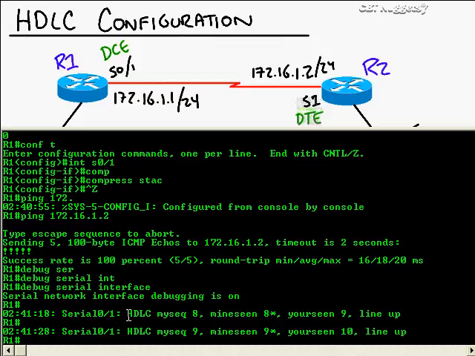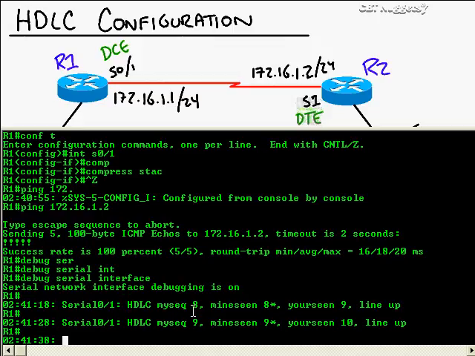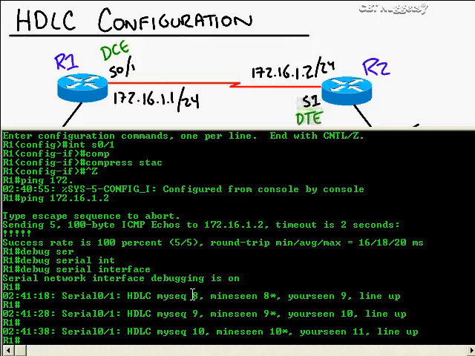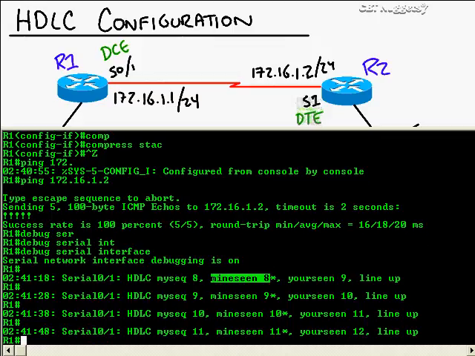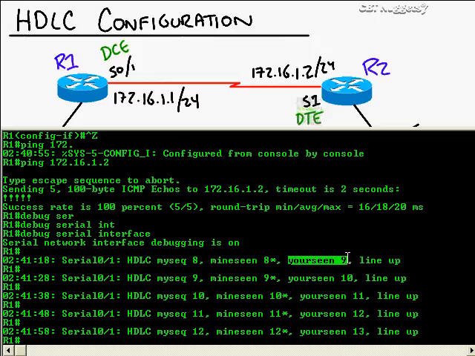Let me explain this a little bit. You see, HDLC sequence number, is what it stands for, is 8. That is the sequence number that you are sending to the other side. That's your current sequence number that you believe it should be. Mine seen is what the other side, meaning in this case, router 2, is acknowledging back to you. So they are getting your sequence number and acknowledging it. Your seen is 9. This is the sequence number that the other side has. So you are sending a sequence number and it's being acknowledged. The other side is sending a sequence number and you are acknowledging it back over there.